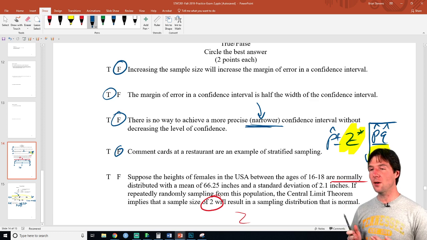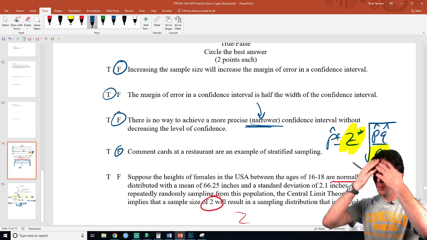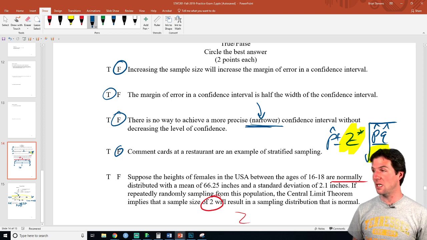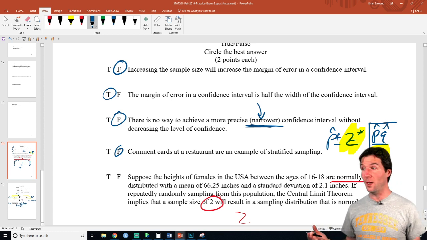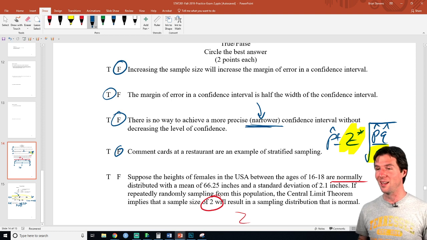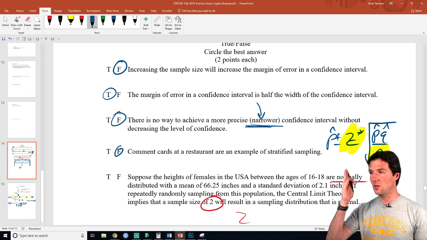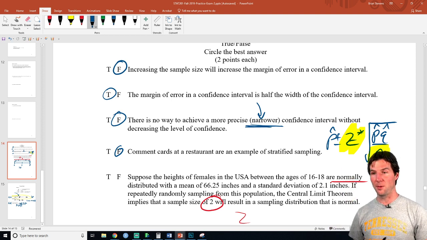But comment cards would be voluntary bias, which kind of creates a non-response bias too. This is kind of an open-ended one. It is kind of convenience too, because you're just putting them on tables. You're doing it in an easy way, not getting a good random sample. You're like, man, everyone who responded to the comment cards was so happy. And maybe it's just people who are happy are more likely to respond and volunteer. It's got non-response bias, it's got voluntary, it's got all these issues. That is a sampling method totally full of problems.